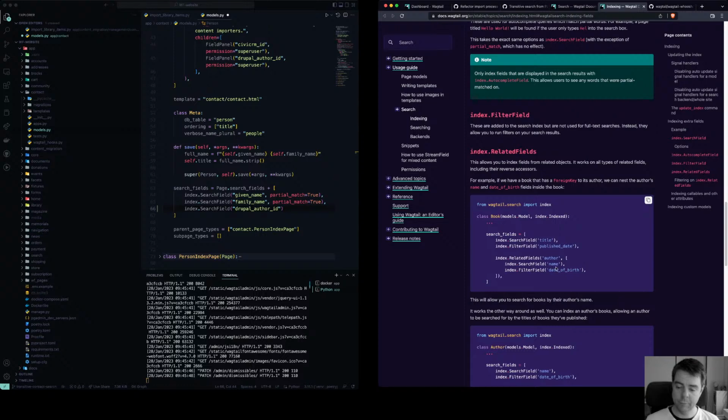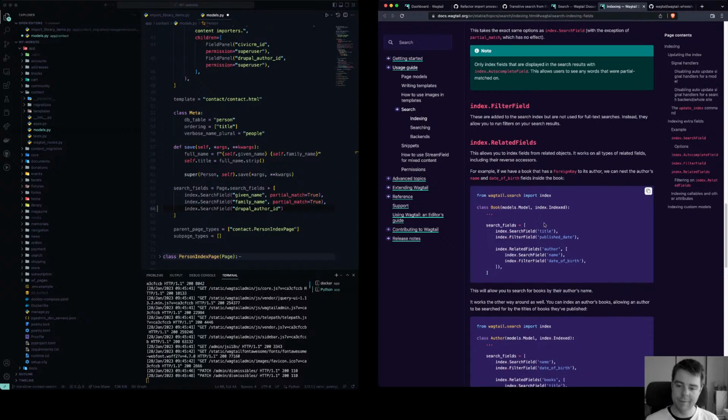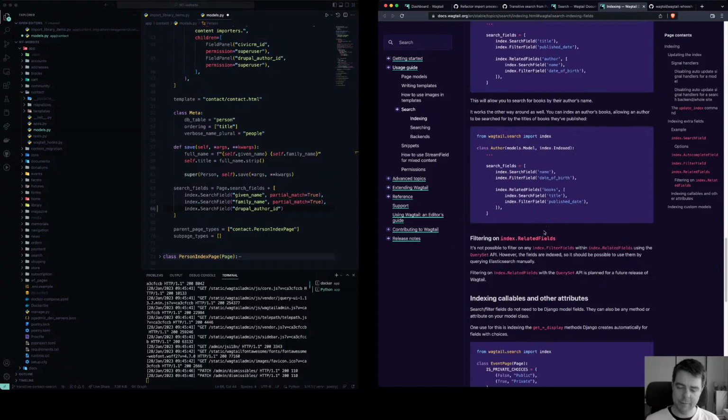Crazy. Wow. Books where author name is something. Whoa, this is cool. That's pretty powerful. I don't know if I have an immediate use case for that.